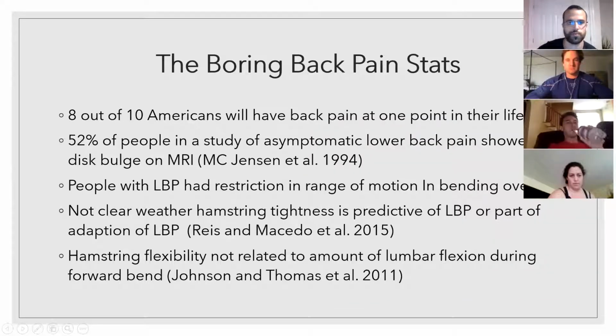Before that, I want to highlight some stats that I think are pretty cool. When you do a quick Google search for back exercises, everything that comes out is awful, from an exercise standpoint and a stretching standpoint. I think we could do a lot better with some general information and data. But here's some boring research. If anyone really cares, this helps guide some of the PT treatments. But there are a lot of people that have back pain.